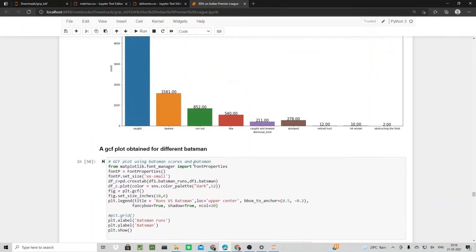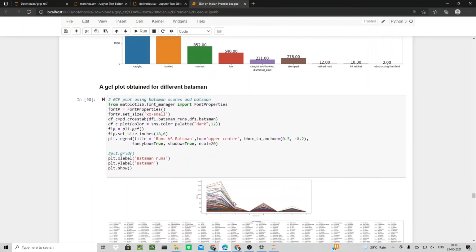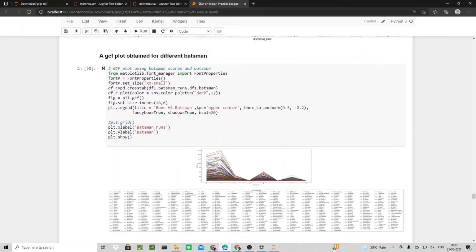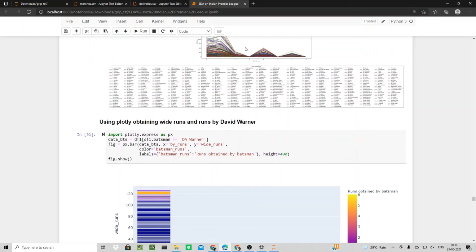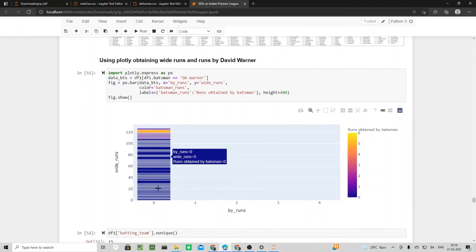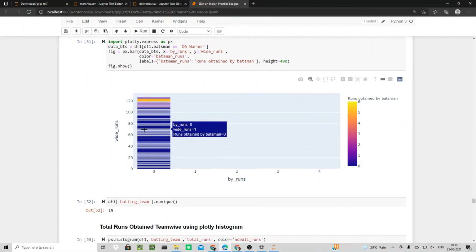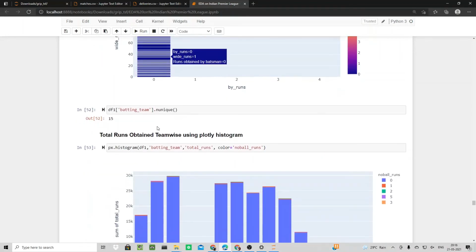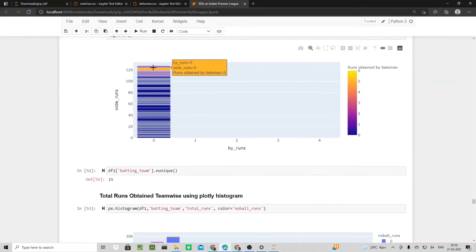Then next, coming to a plot, you could see this plot for multiple batsmen versus the number of runs, and it is as follows. So here I plotted a plotly express bar graph with the wide runs, and you could see the highest is 5 by runs, and wide runs obtained by batsman is 0, and you can see here it is specified the runs obtained by batsman, and the highest is 5.